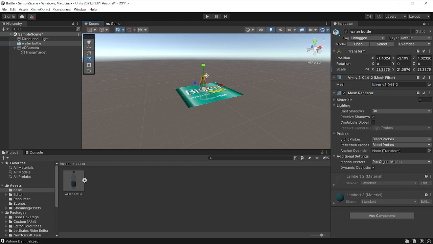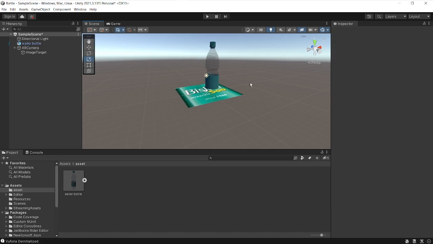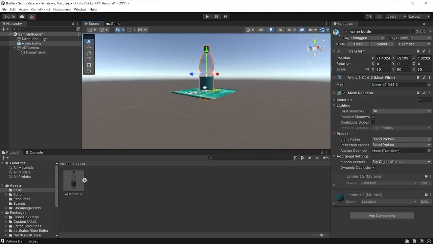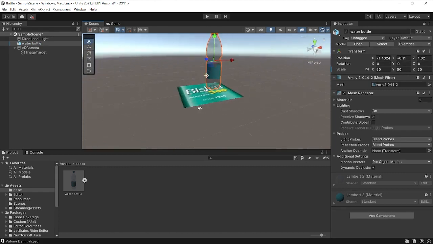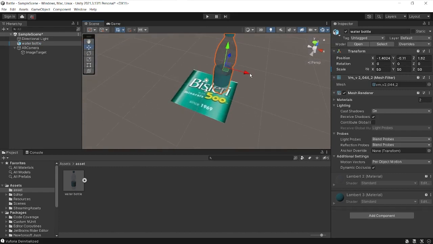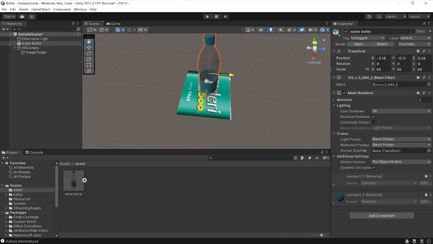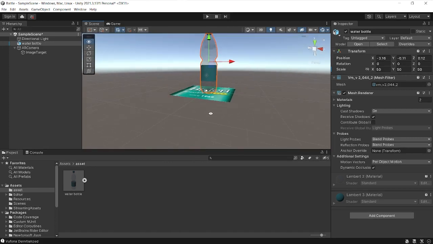Manually also I can come here and give some numbers like 50, 50, 50 or anything to see the bottle. Now the bottle size is quite big. Now I can arrange it properly on top of the label of Bisleri. I'll make it a little bit centered.